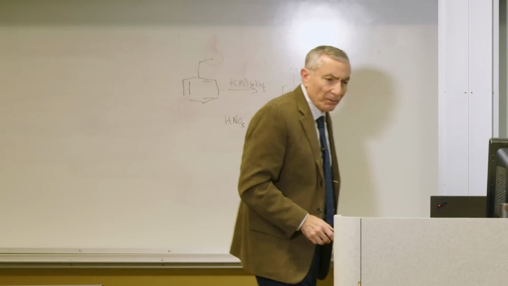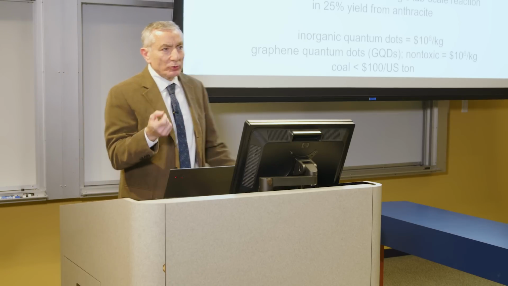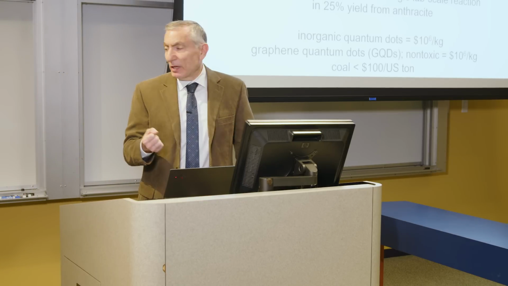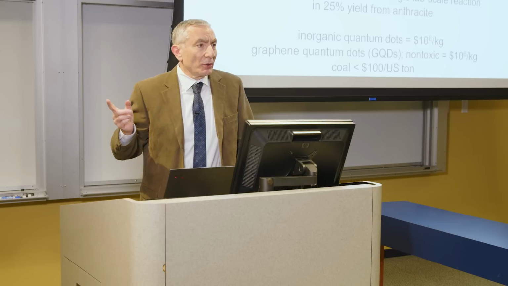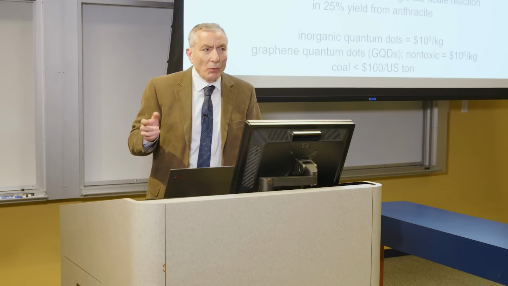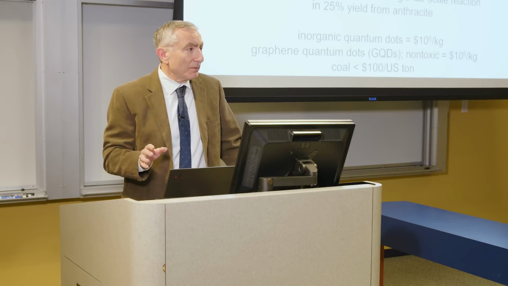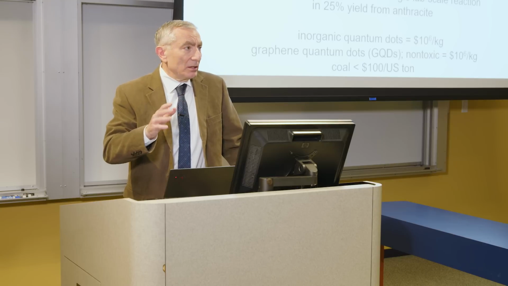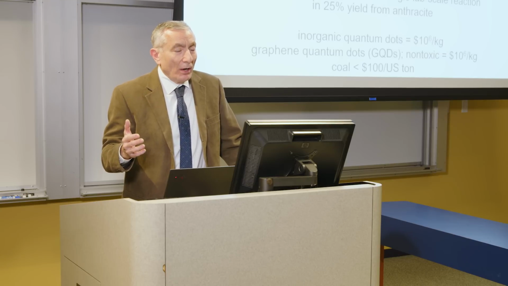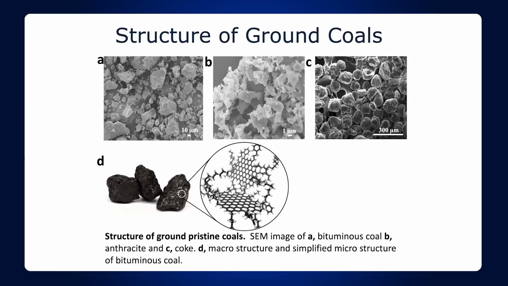And so I told them, take this piece of coal to the lab and just dissolve it in nitric acid and sulfuric acid. In a 1-to-1 mixture of nitric and sulfuric, it should dissolve. And it dissolved. Graphite doesn't dissolve, but this dissolved. Coal could yield graphene quantum dots, and there are different types of coal: anthracitic coal, bituminous coal, and coke, which is actually a petroleum product. And all of these alkyls just get oxidized off, and you go down to the little sheets of graphene that are in there.